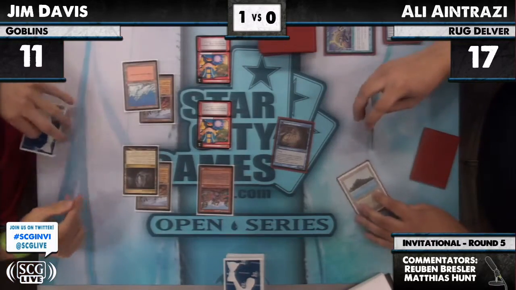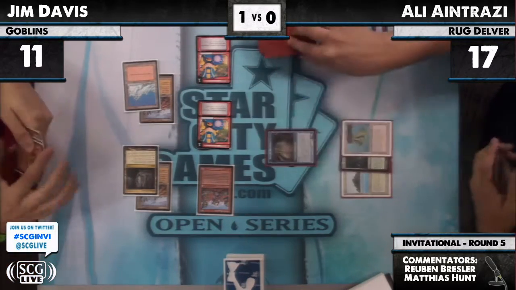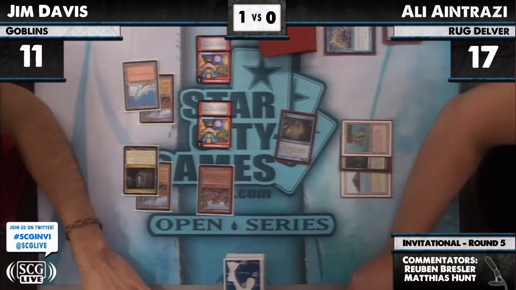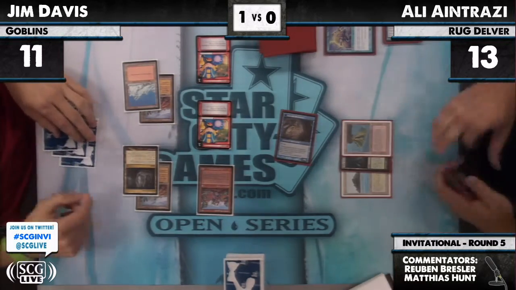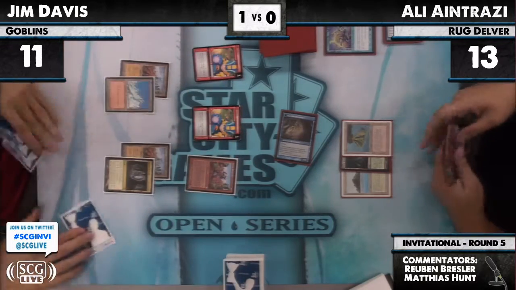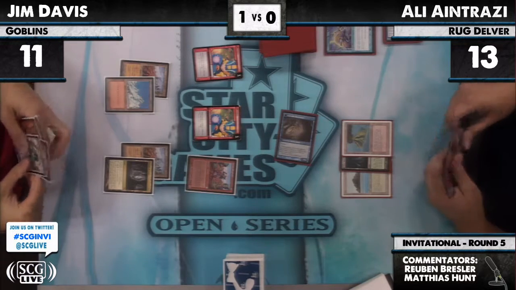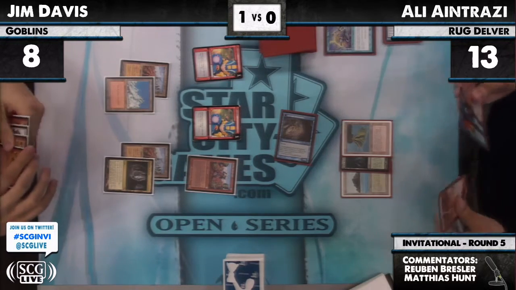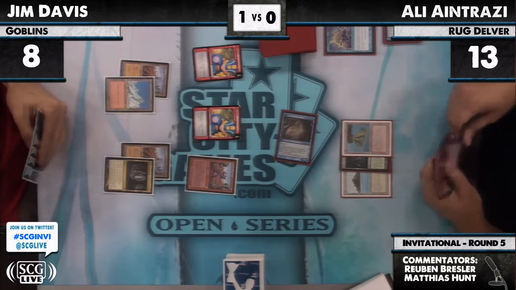So Ali, Jim is attacking for 4 and then passes the turn. What Ali's got to be worried most about, and why the other Stifle here is really good, is Gemstone Incinerator. Yes. Because remember, he has double Lightning Bolt in his hand, so Jim is actually currently at 2. Yes. Which, unless he can win here, should give this game to Ali.